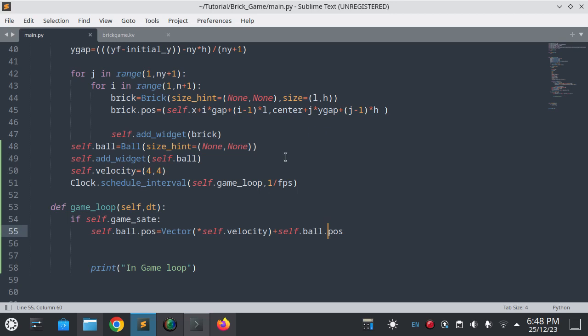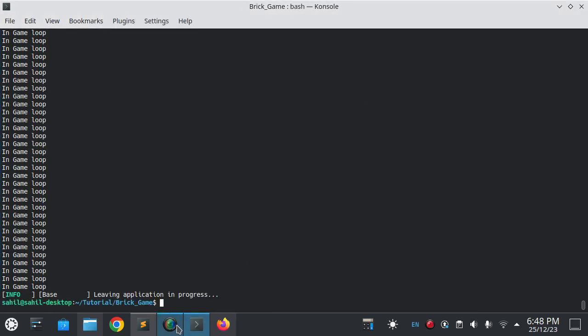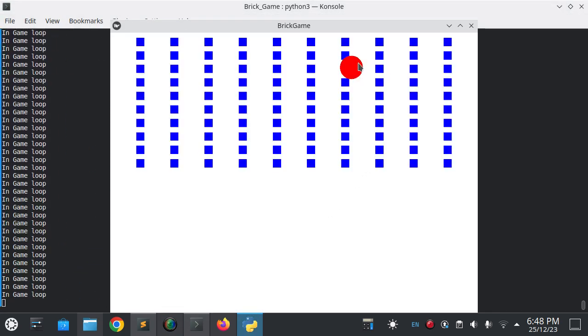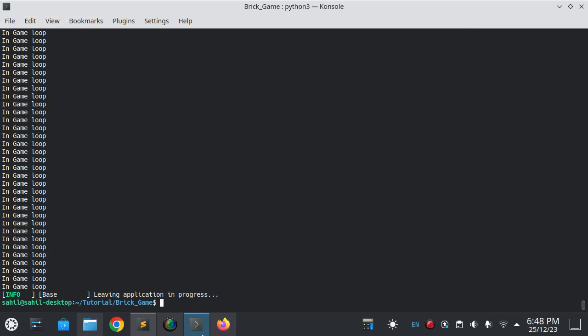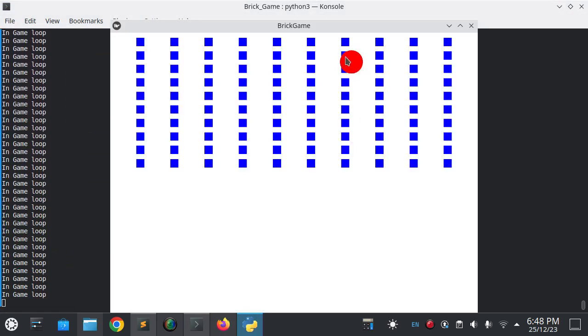To reduce the velocity, like 1,0. Yeah, the ball is moving. Now let's try 0.01, which will slow the ball movement. It is moving very slowly. Let's do some like 0.3. Yeah, you can see the ball is moving.